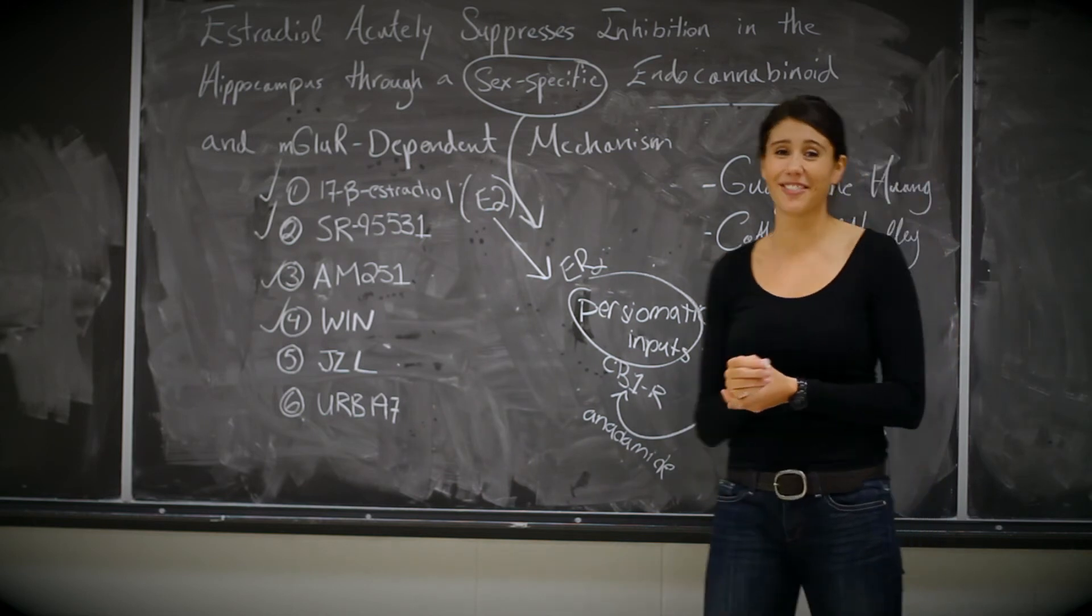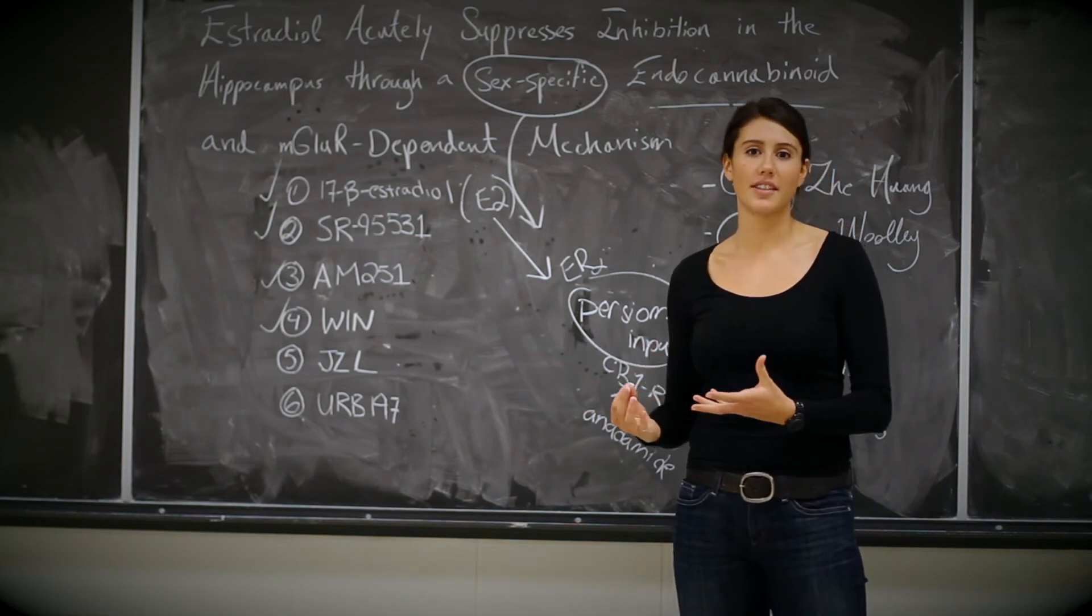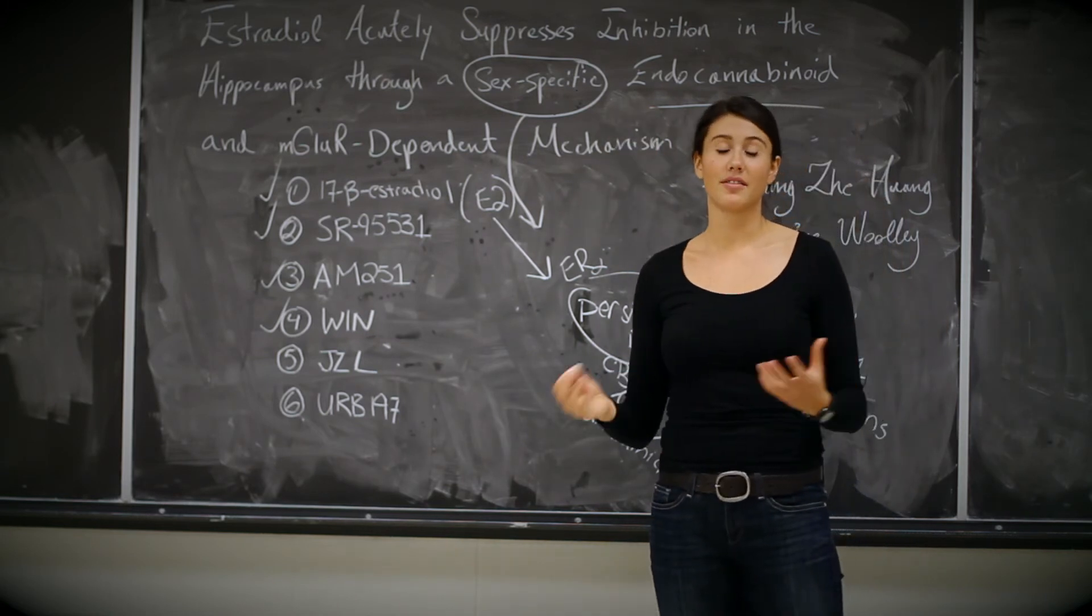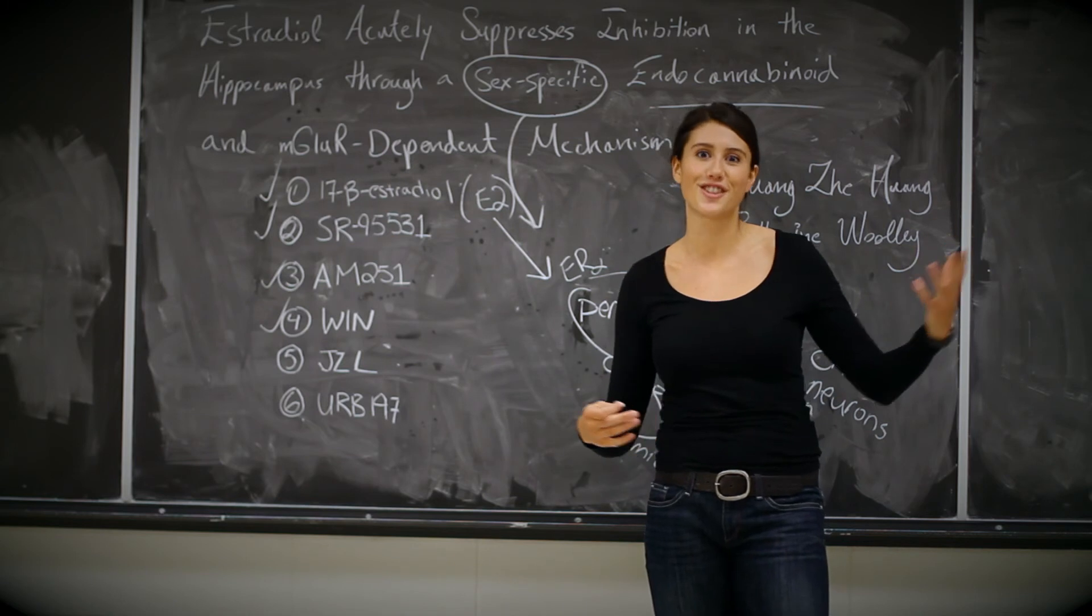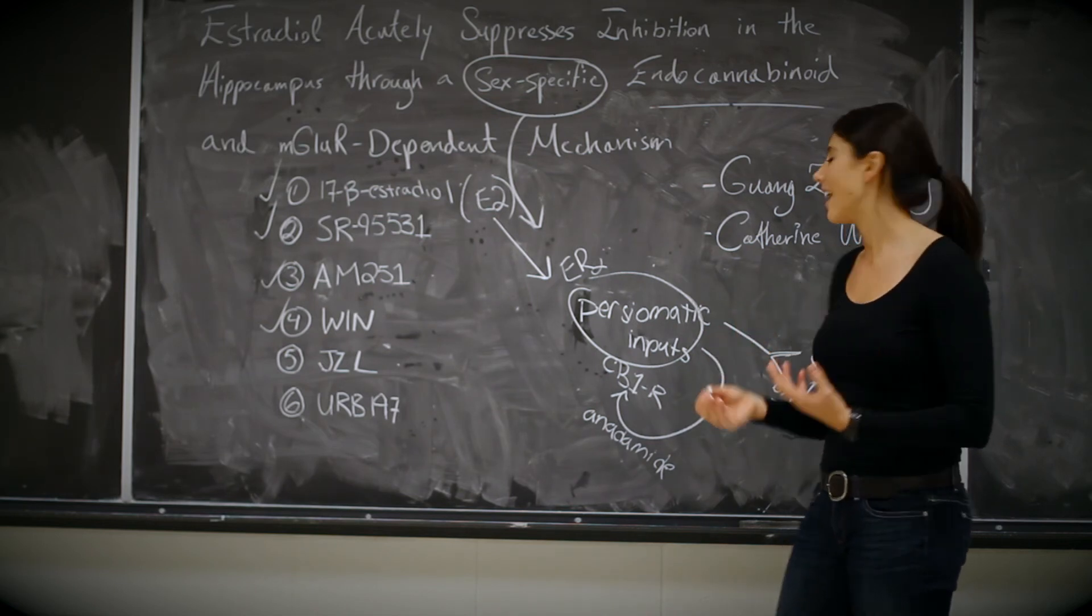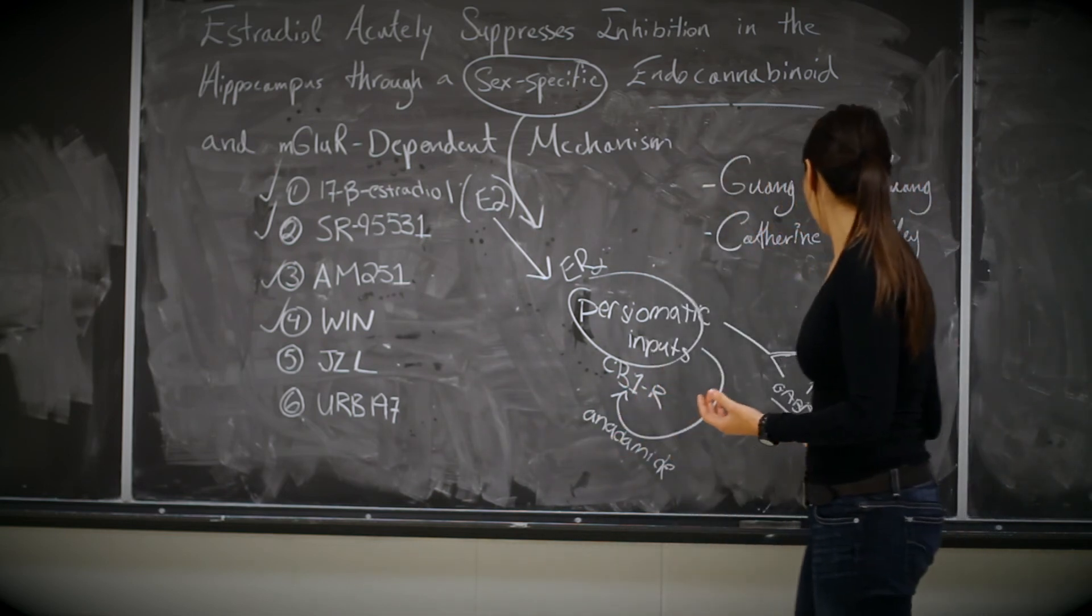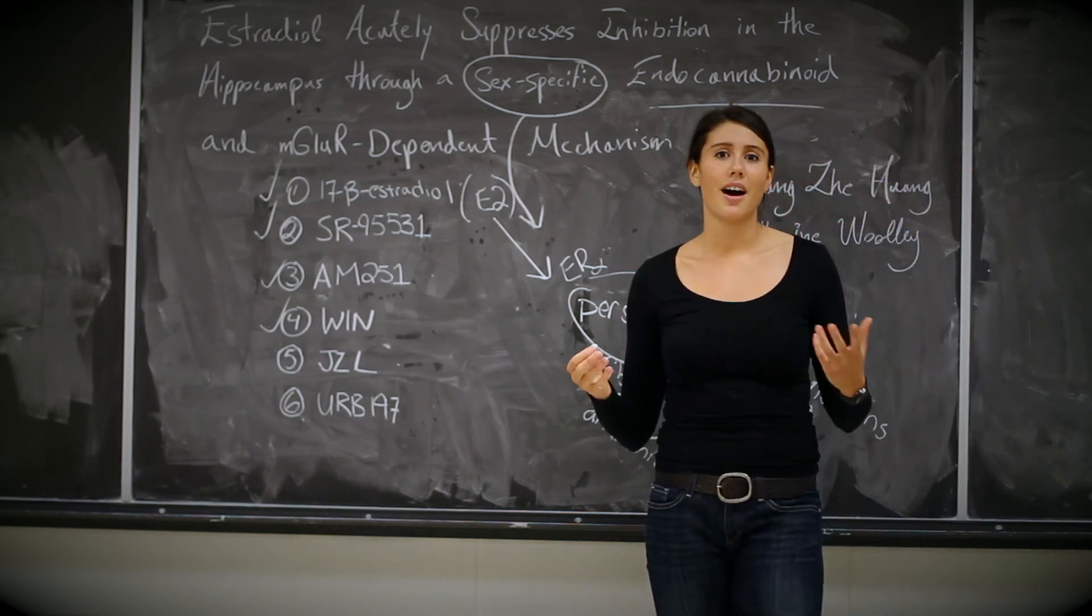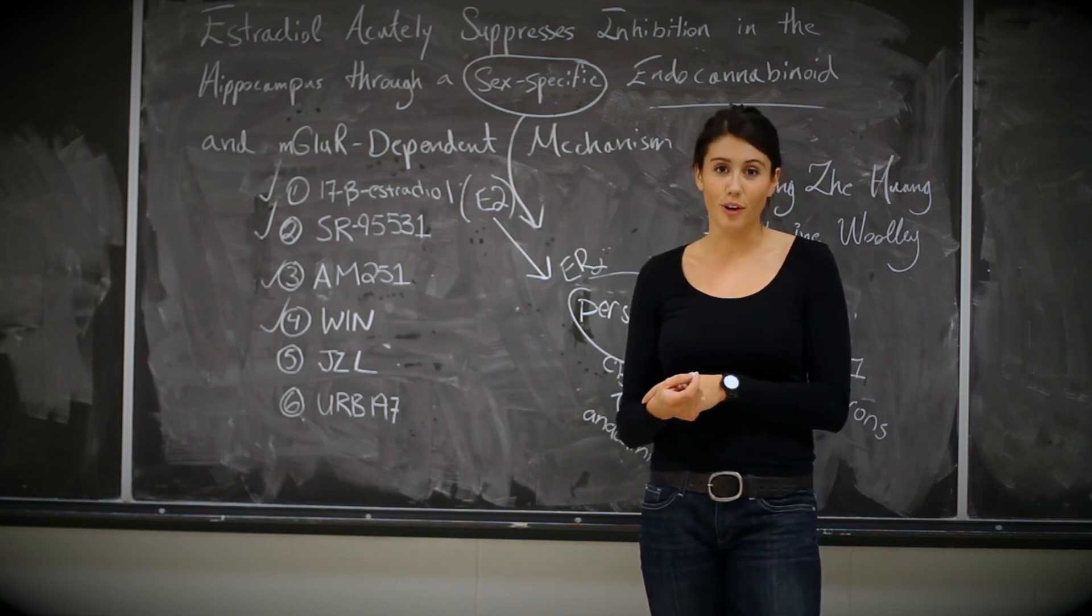So a lot of details according to this study. Most importantly, I think a take-home message from today would be what are the effects of this signaling. And because it is sex-specific, we can look at differences between males and females. And one thing that stood out for me was the fact that females are going through the ovarian cycles if they're menstruating. And by having those fluctuations in estrogen, if that estrogen or estradiol is able to get into the brain, it can cause this disinhibition of the CA1 neurons. What that might be doing, I'm not quite sure, but CA1 neurons are important in memory and learning. So if we're looking at any sort of diseases or neurological functionings that are different between men and women, or different disorders that are different between the sexes, this could definitely play a really big role in research.